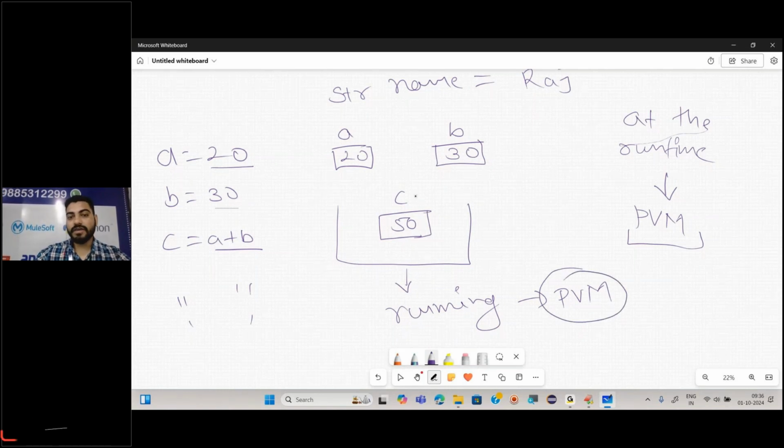Understood? That means while executing the program, PVM gets to know that A is storing integer type 20 data, B is storing integer type 30 data, and C is storing what? Here, if you try to specify int of A is equal to 20, you will get an error, because Python is what type of language? Dynamically typed language. And in a dynamically typed language, we do not need to specify the data type at all. Is it clear online, everyone?